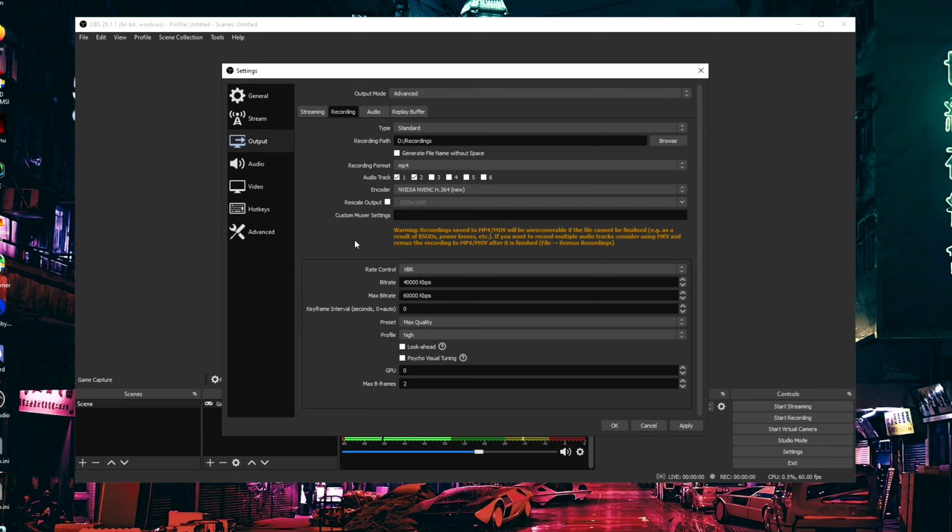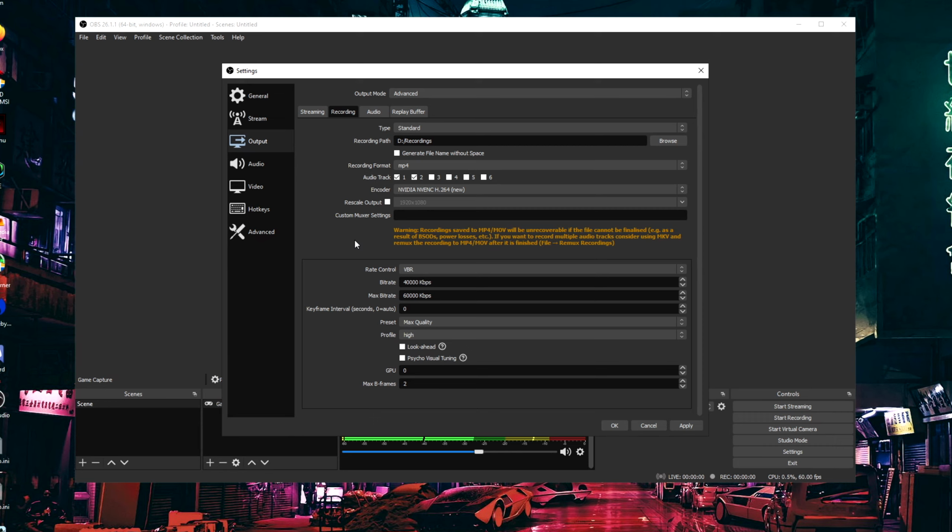So say in Arma 3, for example, if you're in third-person view driving down the road at high speed, that's a lot of detail. The bitrate is going to go up for that bit. But if you're in a building, repacking your mags, just staring at a wall, not moving around, the bitrate's not going to be very high at that point. And by doing this, it allows you to still have very high quality video, but with a pretty large reduction in file size. So if you're a bit limited on your frame rate, hard drive speed, or hardware overall, you'd probably want to go for the VBR option.